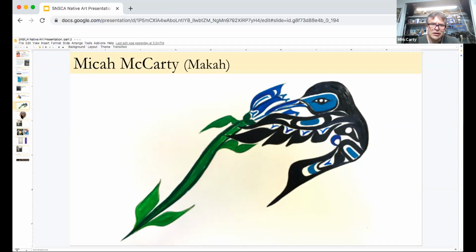And with this piece, I really wanted to show the relationship that hummingbirds have with flowers and the nectars. So I really focused on a design that shows the care in that relationship, that the hummingbird isn't just taking advantage of the flower, but it actually cares for it. That's how I did the design, where it's almost like the hummingbird is hugging the flower.